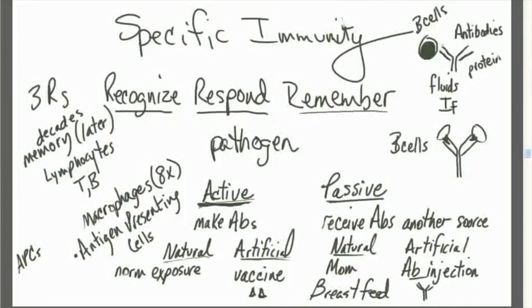Okay, back to our opening slide. The 3 R's are the ability to what? Recognize, respond, and remember. And what are they recognizing, responding, and remembering? Okay, a pathogen through its what? Antigens that are usually on the surface. How do those antigens get displayed? By what kind of cells? The perfect answer is antigen-presenting cells. Name two types of cells that function as antigen-presenting cells. Dendritic cells and macrophages.